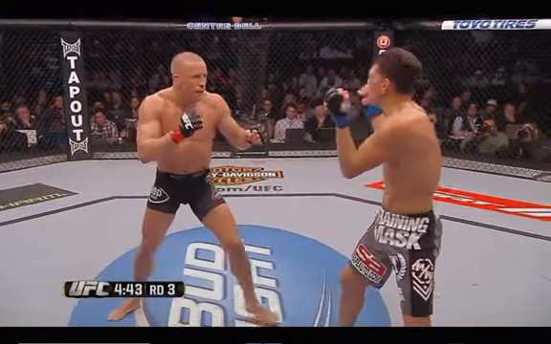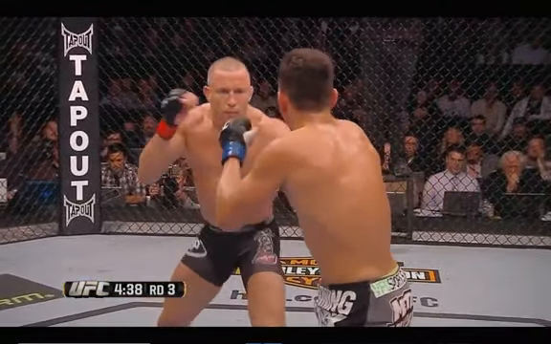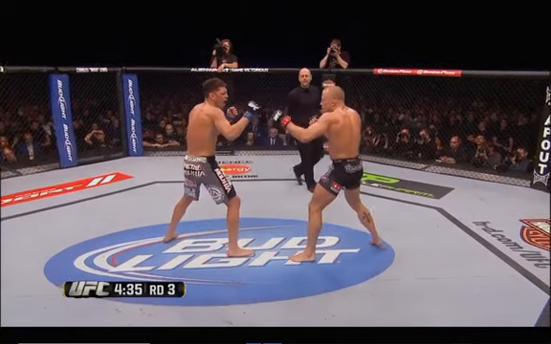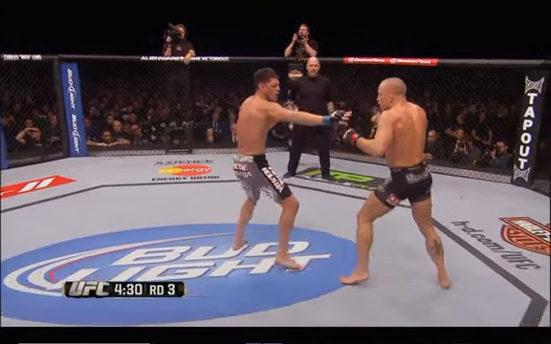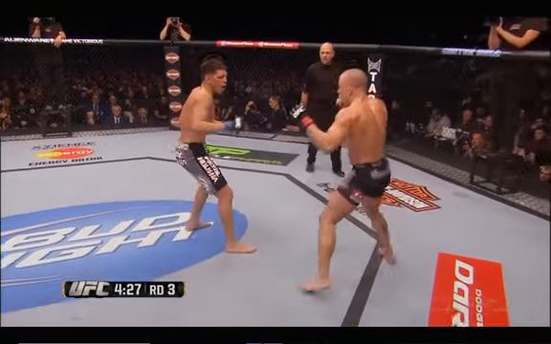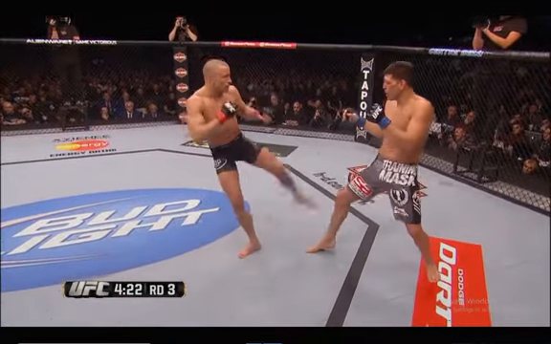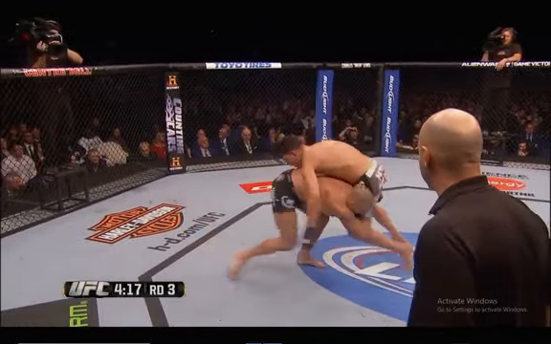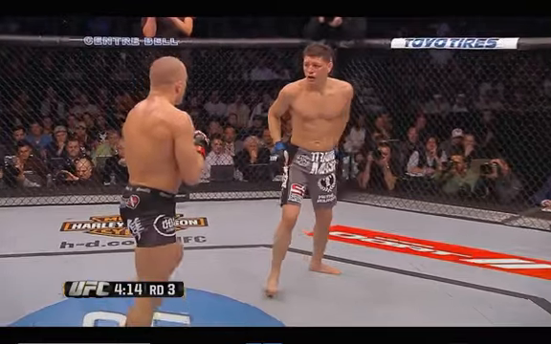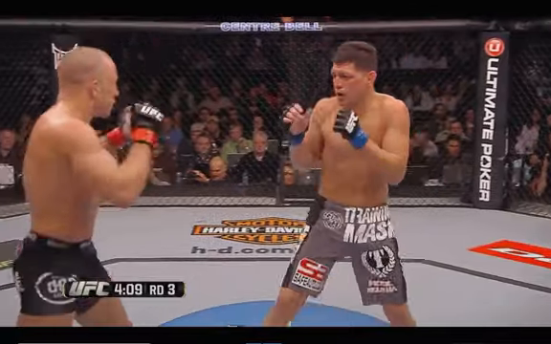Yeah. Nice jab by George. Looking for the high kick. Nice jab by St. Pierre. See if Nick can back him up like they talked about. And there's a takedown again. Oh, but this time he stopped it. Stopped. Not that time, though.